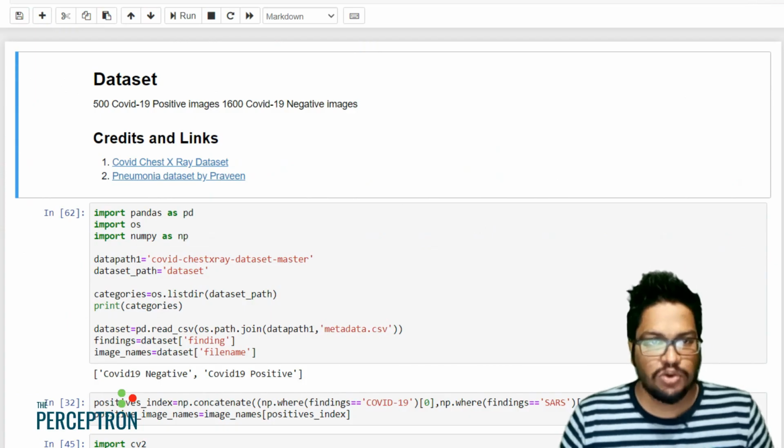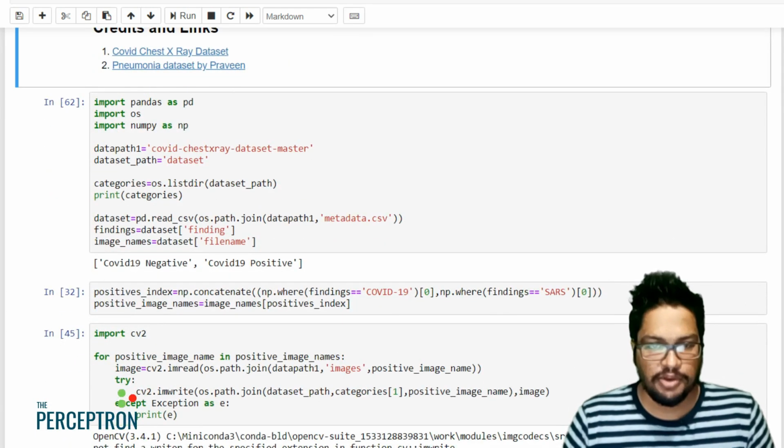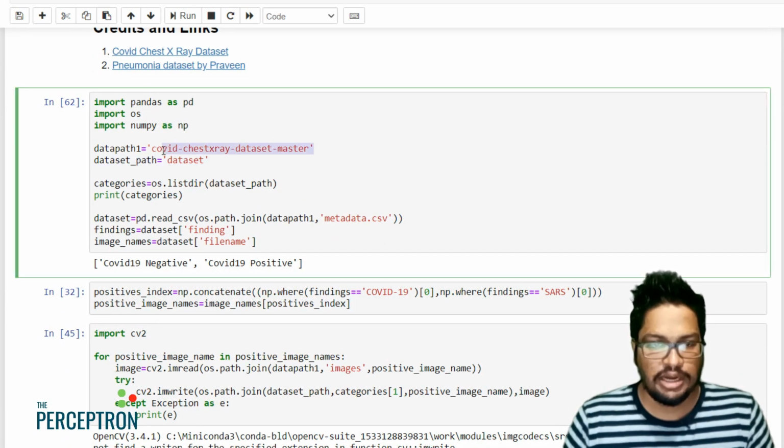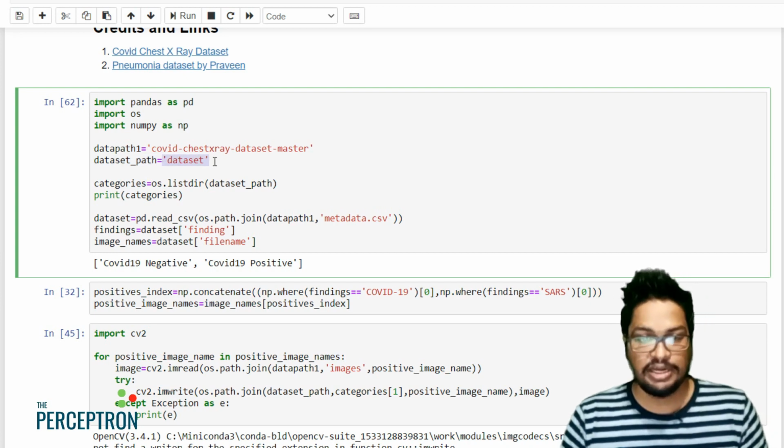So I'm in the first code, 1.0 creating dataset, right? First I'm going to give the data path 1 where the COVID-19 images dataset is situated, and that's already set. Then I'm going to give the dataset path where I'm going to save these filtered images.